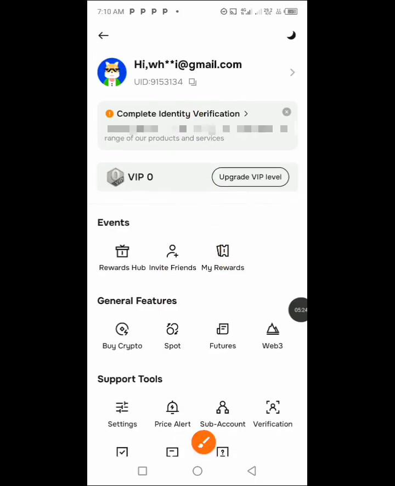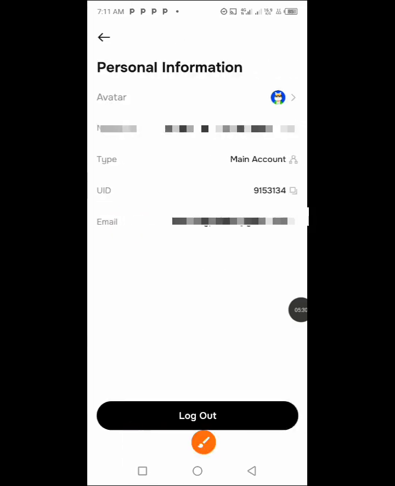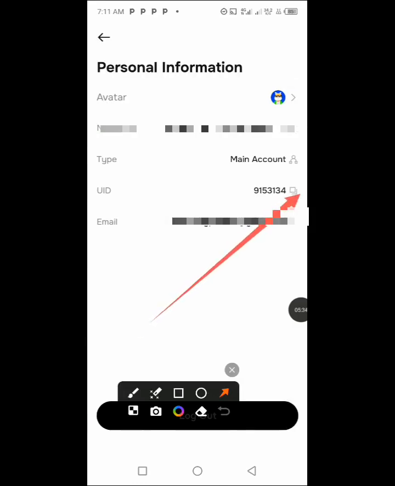But for you to see your UID very well, just come down here and tap right here. As soon as you tap there, the dashboard is going to open up fully. Then you come right here and tap it. Now this is the number that you are going to be copying. That is your Phemex UID here in the exchange, and you can see here UID means user identification number.